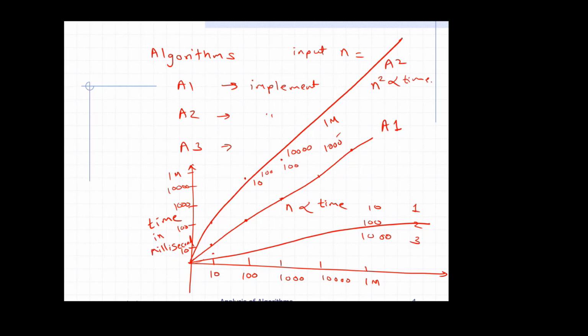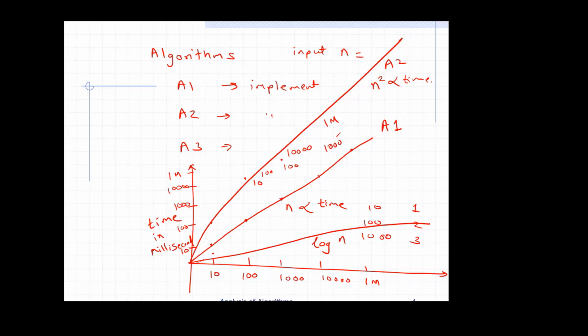So this is not even linear, and that might be log n. So log n might be the time. So ideally, when we are comparing algorithms, we should implement all the algorithms and then execute them for different values of n. That will give us the correct analysis. But is it going to be practically possible that for all the algorithms we are developing, we have to implement them, then run them for different values of n? It is going to be so time-consuming.